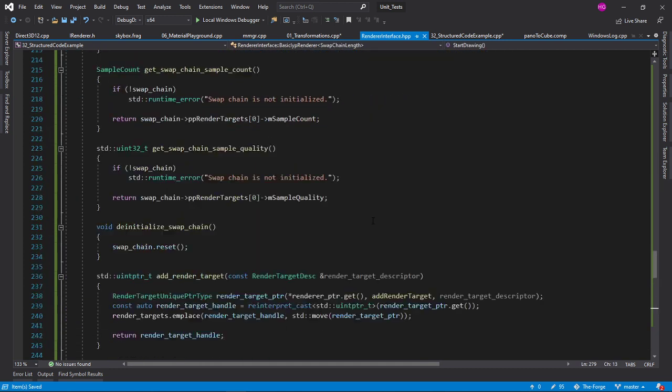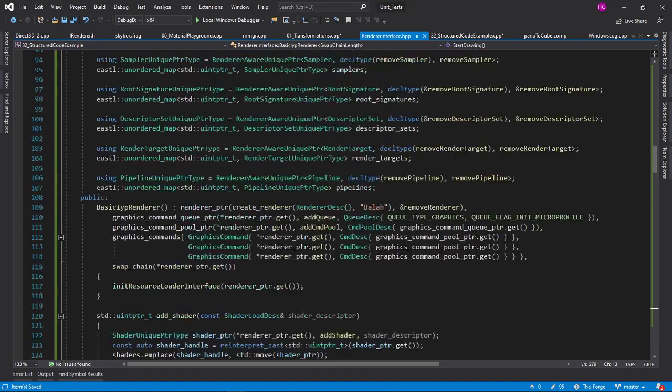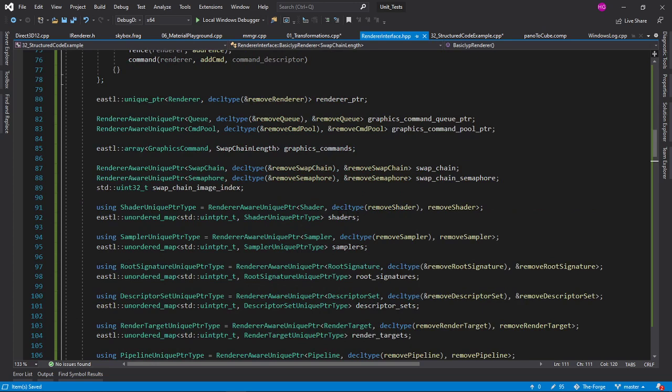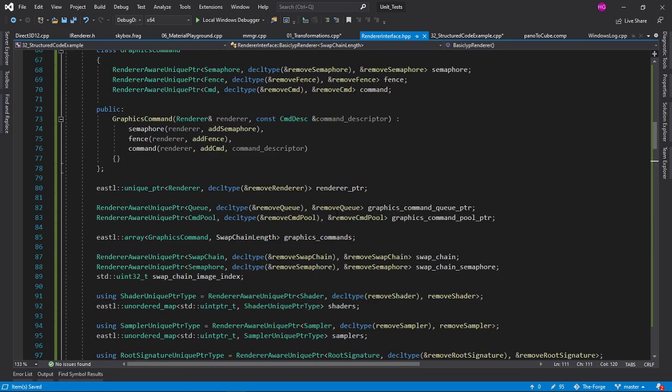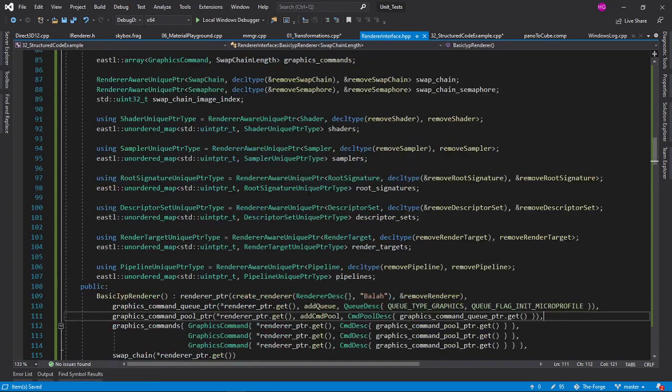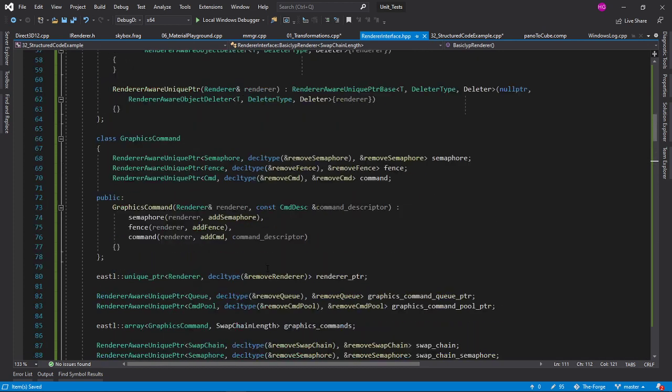Okay, that should be fine. Now we have some really deep redesigns to do.